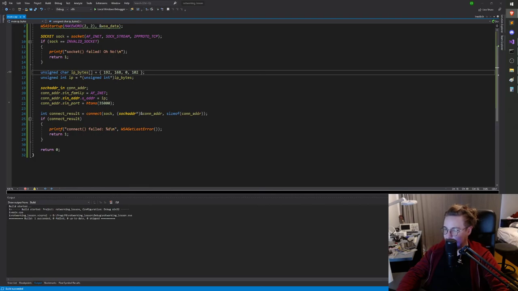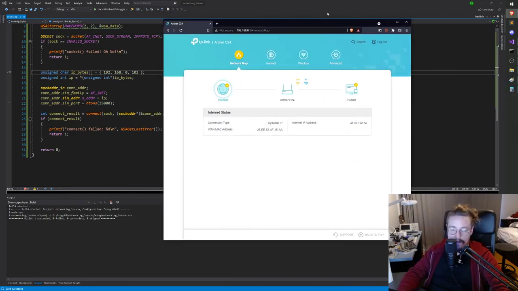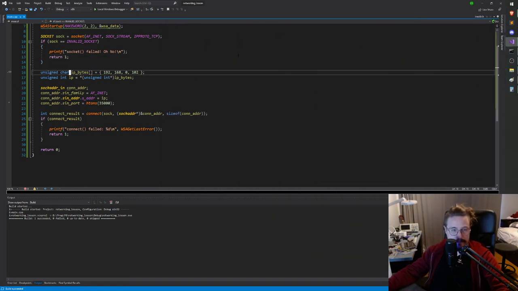There we go. Okay. So here is my router. And on the router, I can actually see what my global IP is. So remember from the chart in the previous lesson, this is going to be the router's address on the internet, right? So this is the address that it's referring to itself as when talking with other routers. So if we try to connect to this address here, it's going to be 46.39.122.74. There we go. Connecting that address with this port.